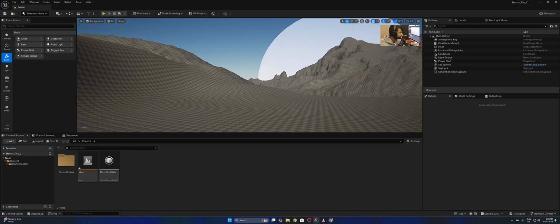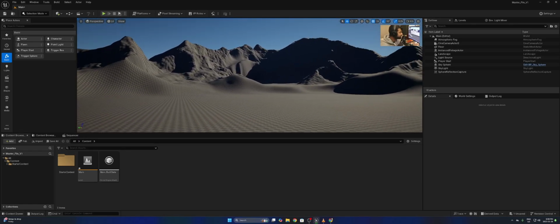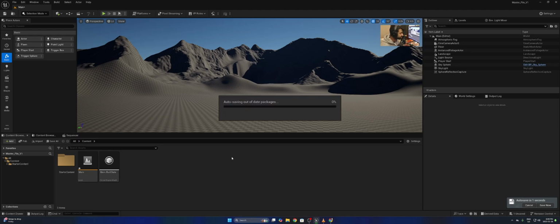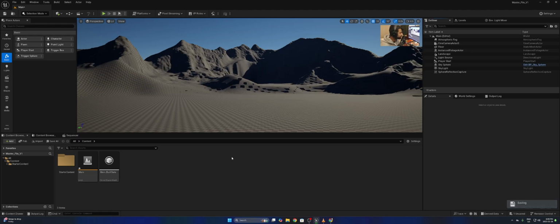Okay, so landscape materials can be made in quite a few different ways, but I'm going to be showing you guys just a simple technique that I use. If you have a really complicated material, I don't recommend using it, but it's just in case you want to learn from scratch how and what is happening inside Unreal Engine, what happens in those nodes that you're bringing in from other master materials or from an asset, or how you would make your own workflow so everything works for you. Let's just go ahead and start right off by making the material.